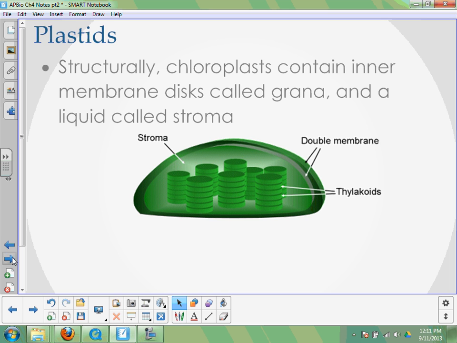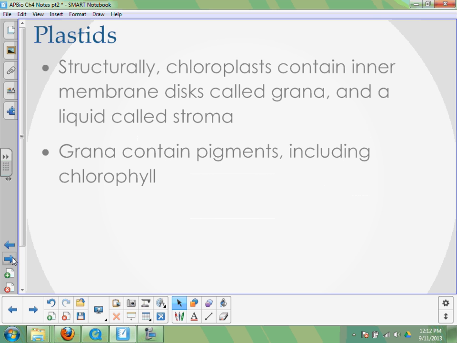And when we talk about photosynthesis in a few weeks, we'll learn about what takes place in each location there. But again, it's all about surface area and compartmentalizing so that the chemical reactions of photosynthesis can take place better. But inside the grana, that's where we find pigments. Pigments are what we usually think of as colored chemicals, and that includes the colored chemical chlorophyll. So the organelle is the chloroplast. Inside the inner membranes of the chloroplast, we find the chemical chlorophyll.